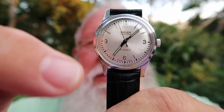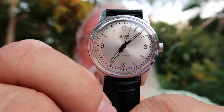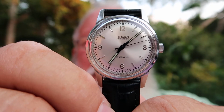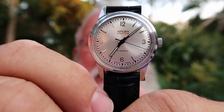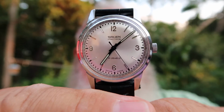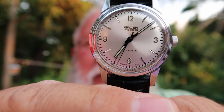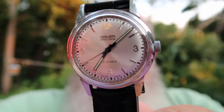And of course I got a new strap for it because the old one was beat up pretty good. But it's just a beautiful little Gruen watch, which was a major watch company, and they made beautiful watches. The crystal on this is plexiglass, and that's the same as my Hamilton. That's pretty common in this time period too. I believe this is from probably the late 70s, early 80s. And of course the lume is probably tritium, and there's no lume left, of course. But I absolutely love these little watches.